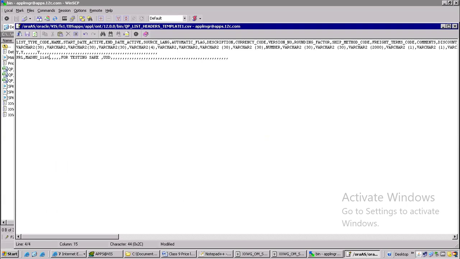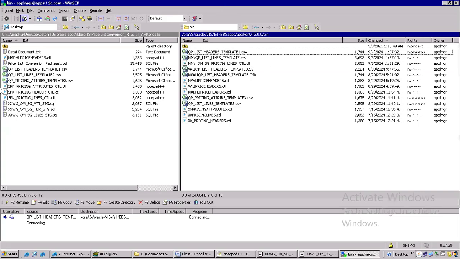Client name I kept as Dell. Directly I'm changing in the files, not in a local machine. Server only I'm changing. Okay.